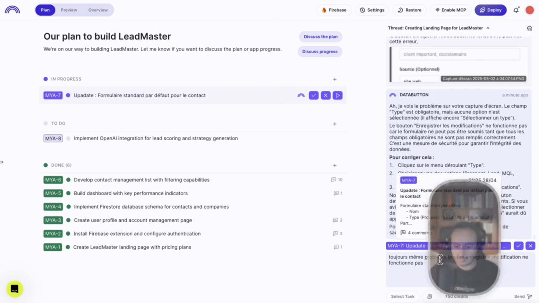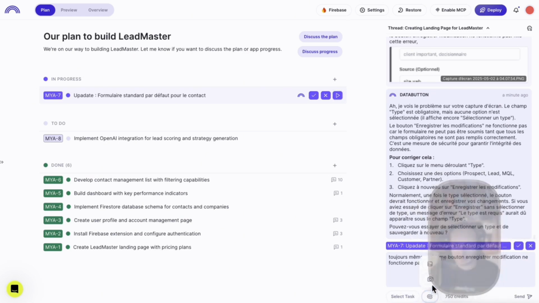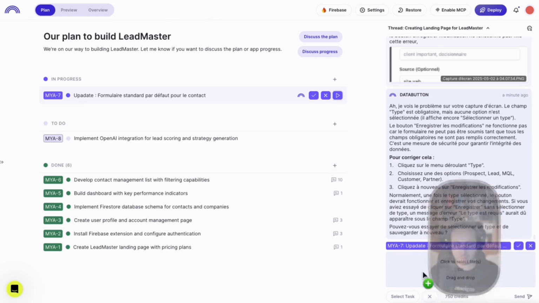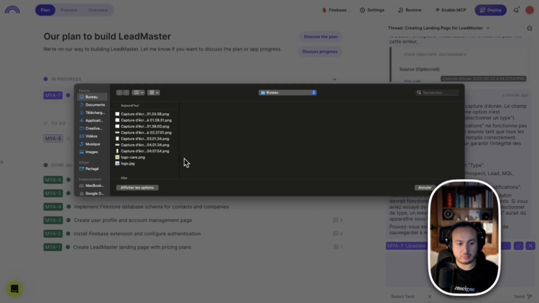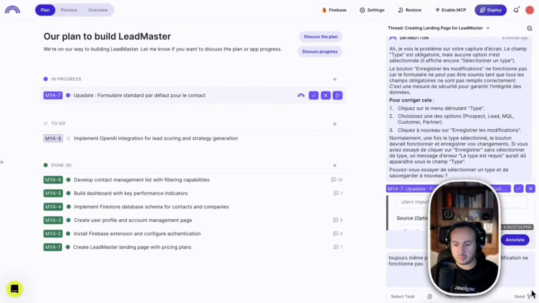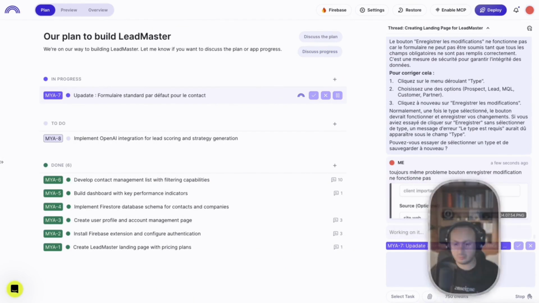So there, we will also add the screenshot, always the same screenshot, so that it can understand which page we are on. And there we go, and we will launch. In fact, we will launch it properly with the screenshot. When I check the screenshot, yes, there you go.